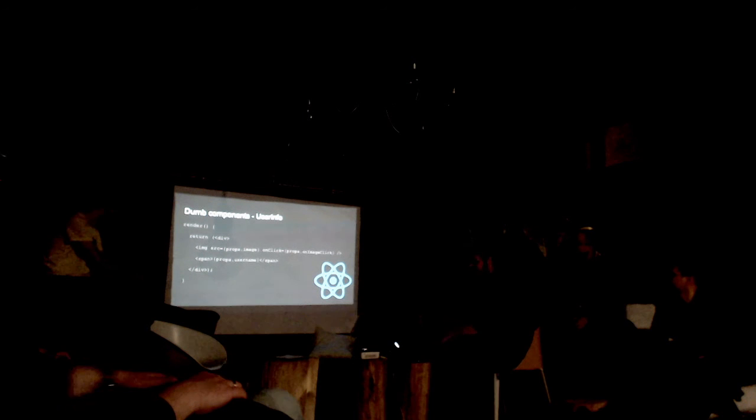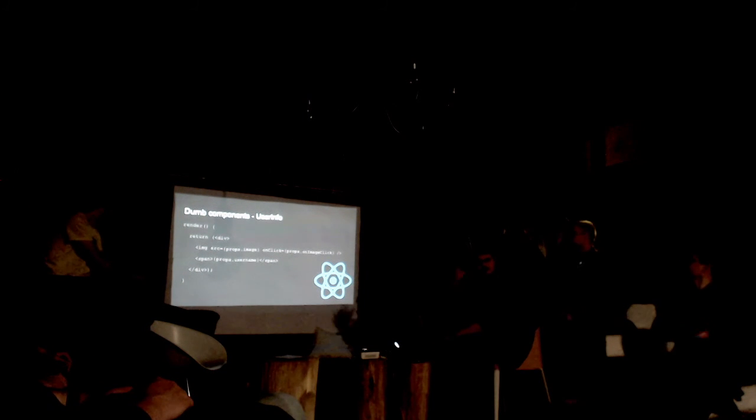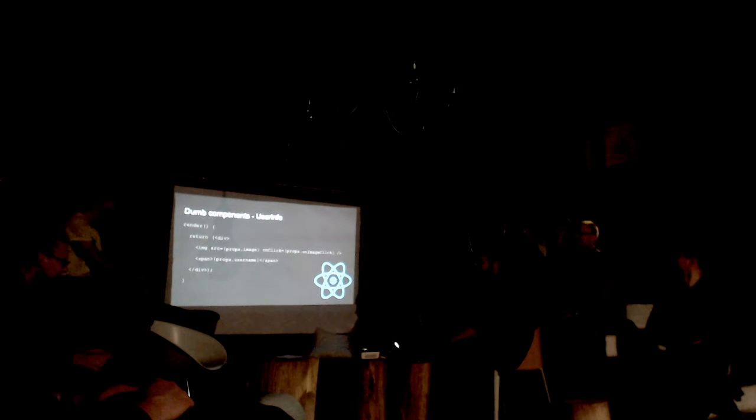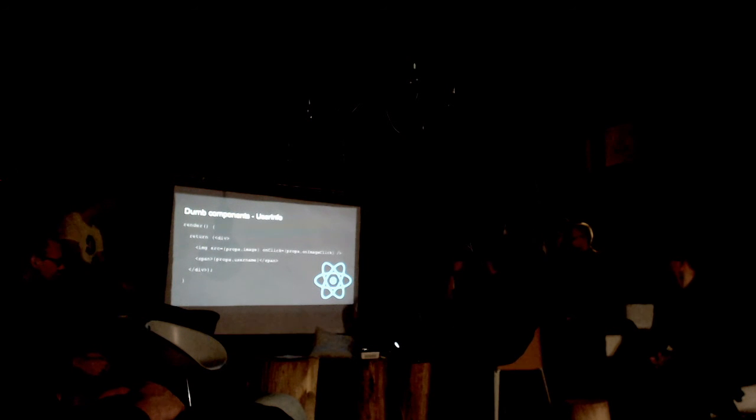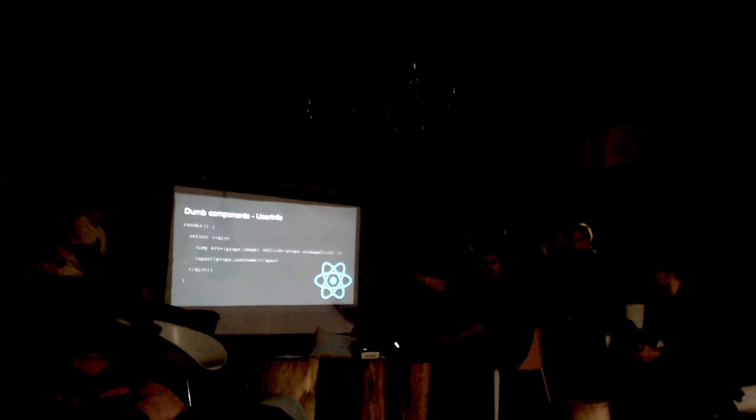So, an example. Let's just imagine we're making Facebook, but for cats. And this Facebook for cats cannot have something like a like, because, you know, Facebook would sue us, so we'll have a meow. So, the first thing is to make a user info. It's just a small example. I don't write everything we need to make a component, just the necessary stuff.